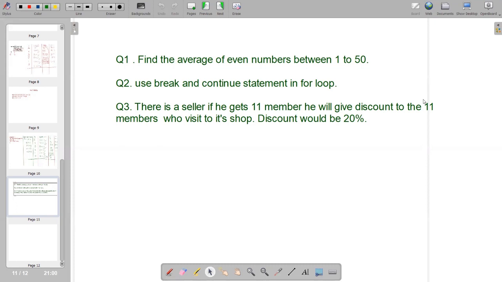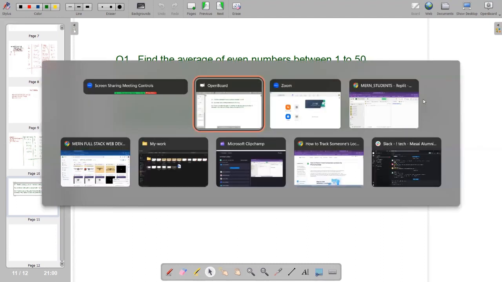In yesterday's session, we finished the for loops. We have solved multiple questions, right? And I also gave you three problem statements in the homework, right? So let's discuss these problems in today's class. As I have told you guys, I'm going to discuss these three problems with you. I'm hoping that you guys have done these problems on your own. So now please check your code with me. Please do it with me.